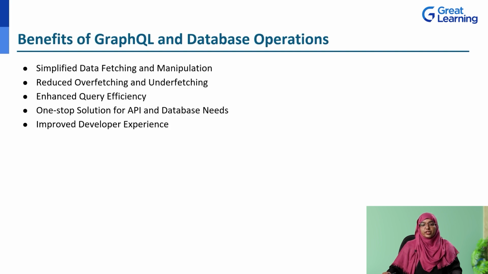The reduced overfetching and underfetching. As we said, your overfetching will increase the bandwidth usage, right? And underfetching also will not help when you're trying to write a query to get the appropriate information. If you're not getting that appropriate information, then underfetching happens, right? So it will help you reduce your overfetching and underfetching. And then enhanced query efficiency is there, as we have only a single endpoint. The query efficiency is increased, and it is a one-stop solution for your API and database needs, as well as it will help you improve your developer experience.